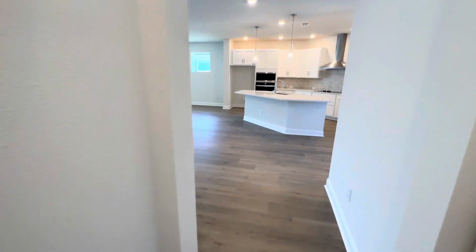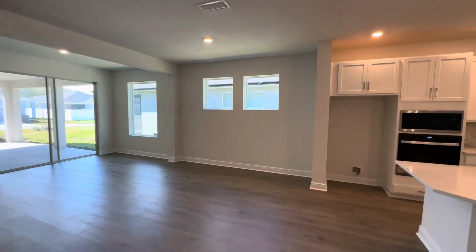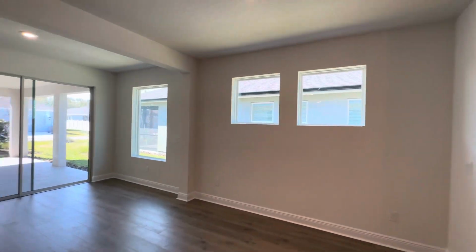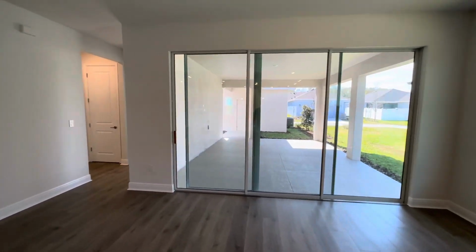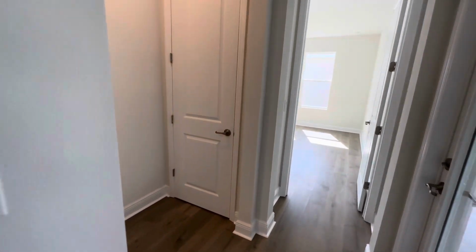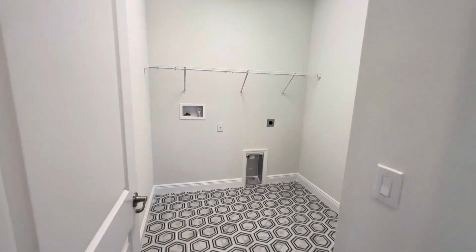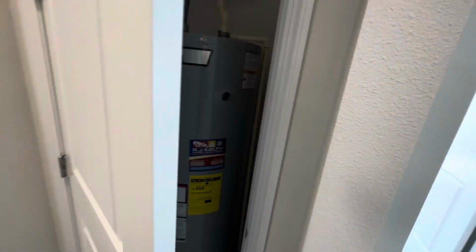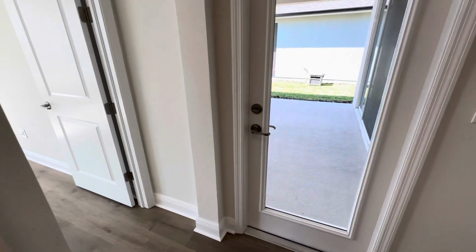All right, so continuing on through the living room. The dining area is going to be right here. You have the 2 windows there, the 1 can light. A little extra space here. You've got your triple sliders. As you see right out back, that's the detached garage. We'll go out there in a second. And then over here, it's going to be your laundry room. You can access the master suite from there, so we'll do that in a minute. And then you have your water heater right here. Door to go out to the lanai.